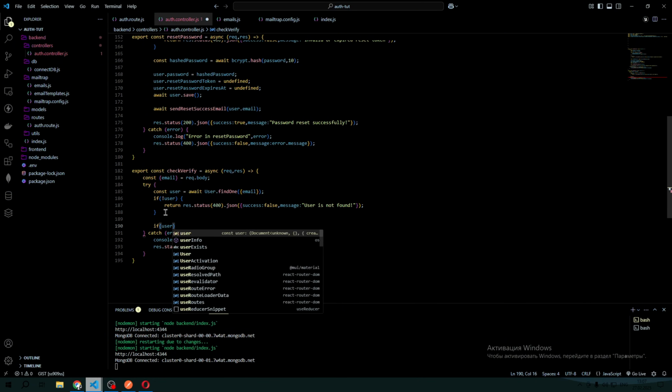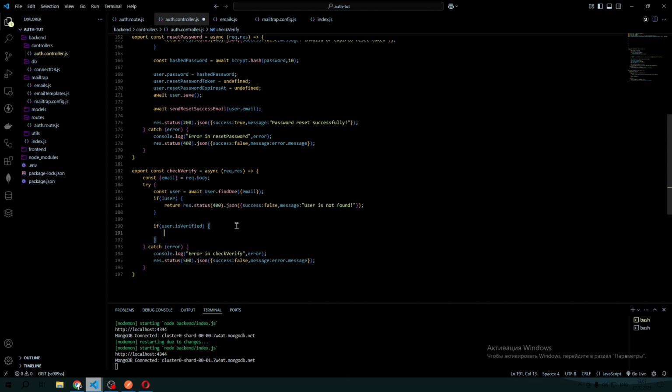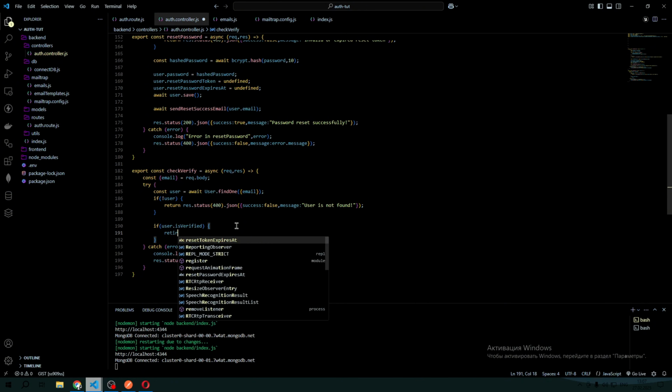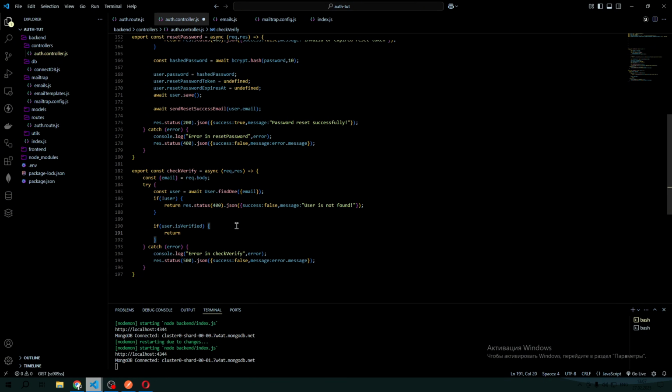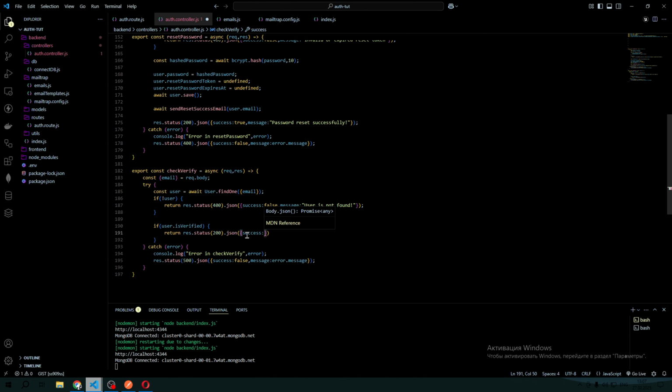And if the user is already verified, we return this message. No need to resend verification token if they're already verified. We simply exit. We simply return JSON message, and if user is verified, we exit the function here. Okay, you are already verified.